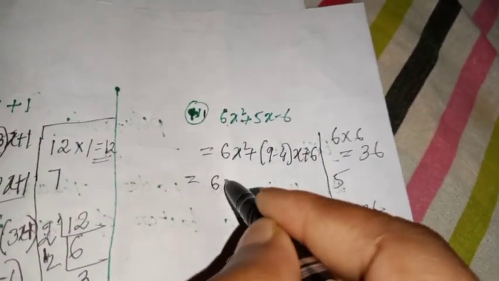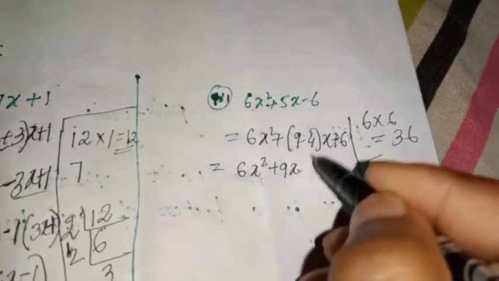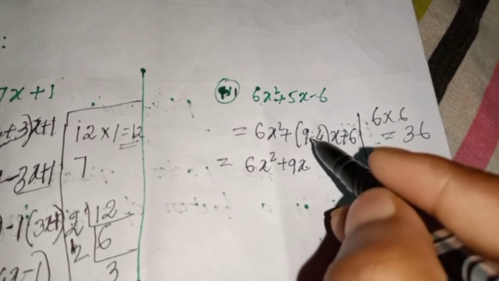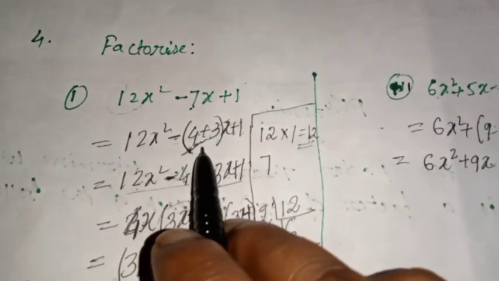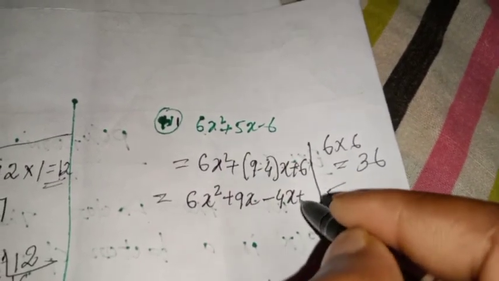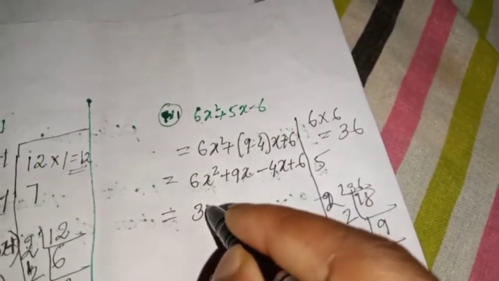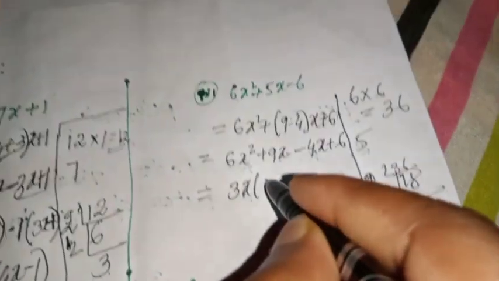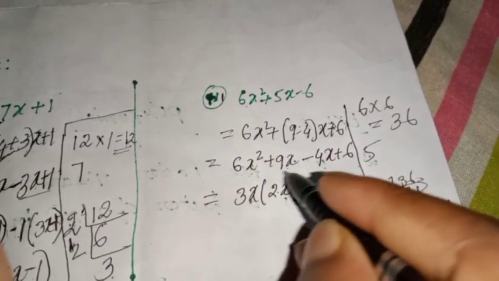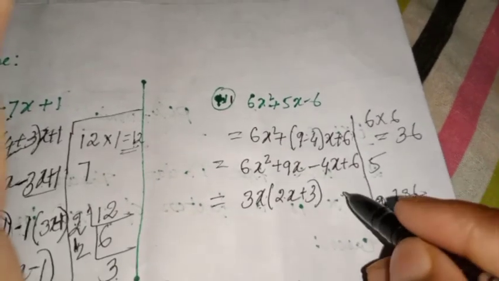Now see 6x square. If you take out the bracket, 9 into x, as I already told you, sometimes it will match when you add the two numbers, and sometimes it will match when you subtract one from them. Like here 9 minus 4. Now 9 into x, 9x, minus 4 into x, 4x. Now you have to take common from 6x square and 9x. You will get common 3x. Then 3 2 is 6, what is left? 2x. Then 3x already common, from 9x already taken 3x common, what is left? 3.